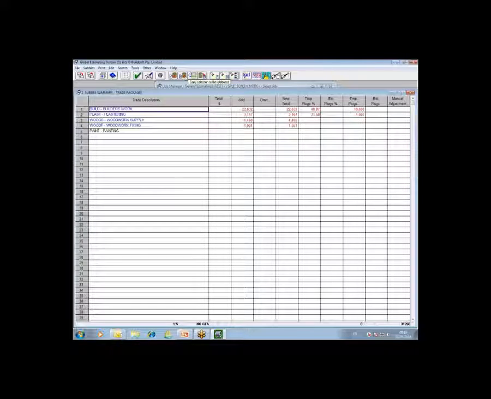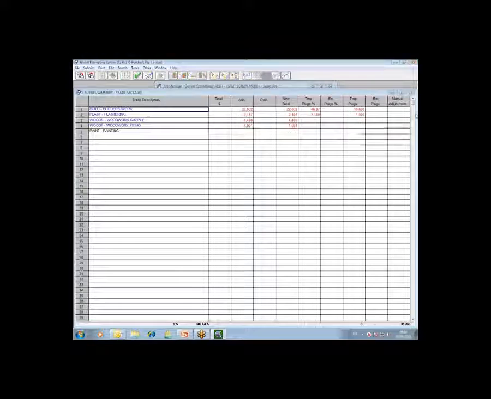Now, there are a number of initial things that need to be done in your subbies, and they can be ongoing as well. The first thing I'm going to look at is setting up trades, and then setting up the suppliers and subbies who will be quoting in those trades.